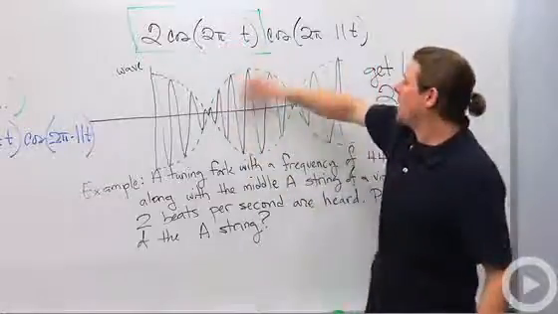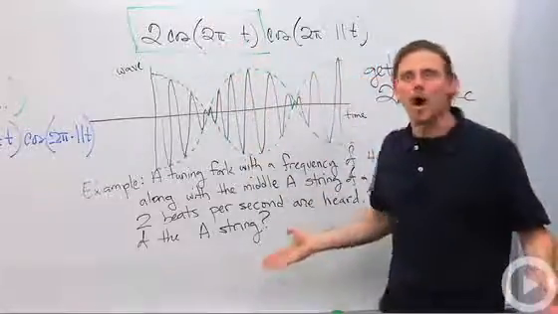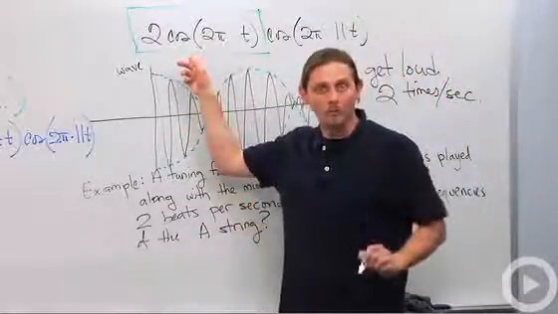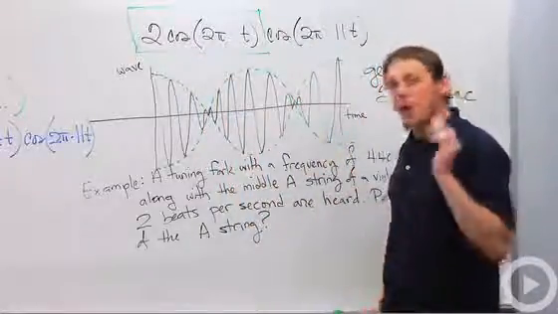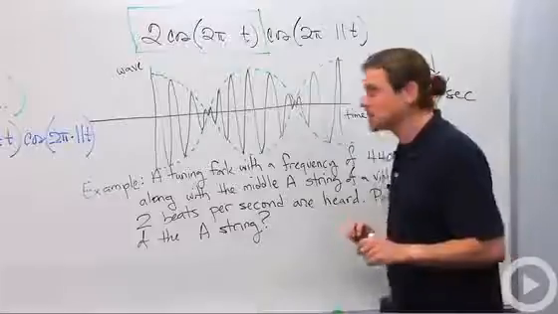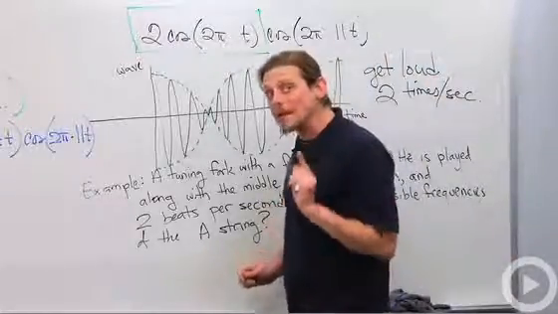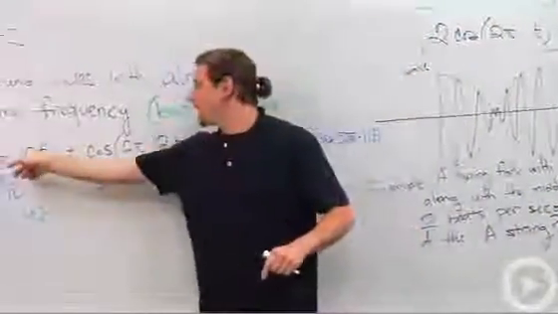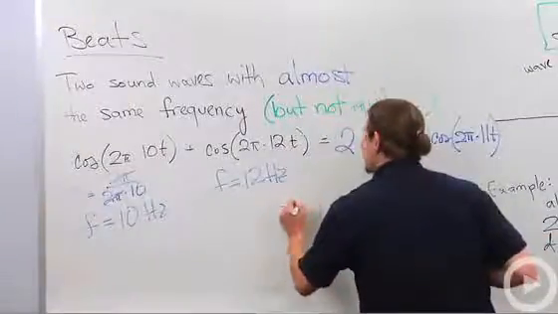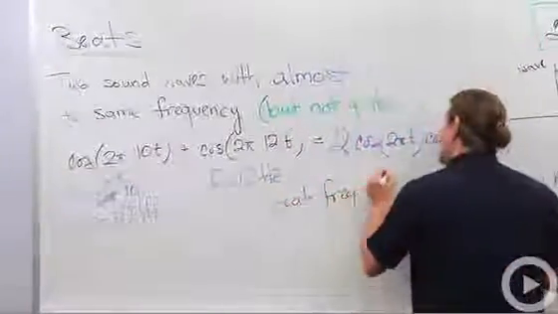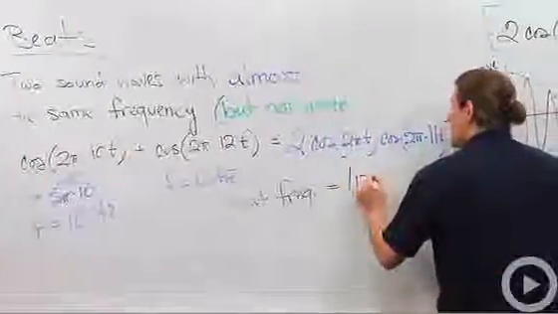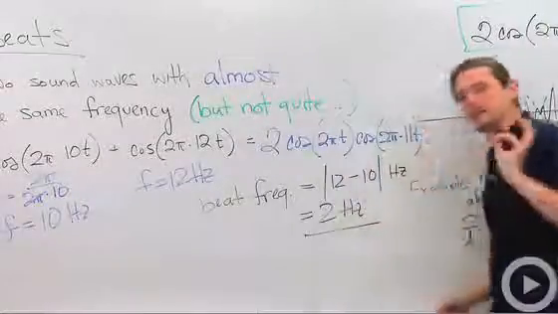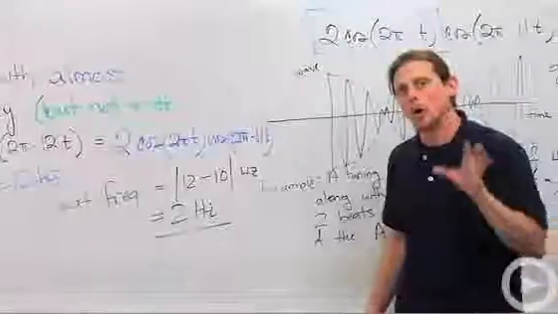It's 2 times because you're going positive and negative and positive and negative. So it kind of washes out. It doesn't matter whether it's a peak or a trough in this wave. All right? So for that reason, the beat frequency, these are called beats, the beat frequency is always equal to the difference of the 2 frequencies. So here I had 12 and 10. My beat frequency is the absolute value of 12 minus 10 hertz, or 2 hertz. I'll expect it to get loud 2 times per second.